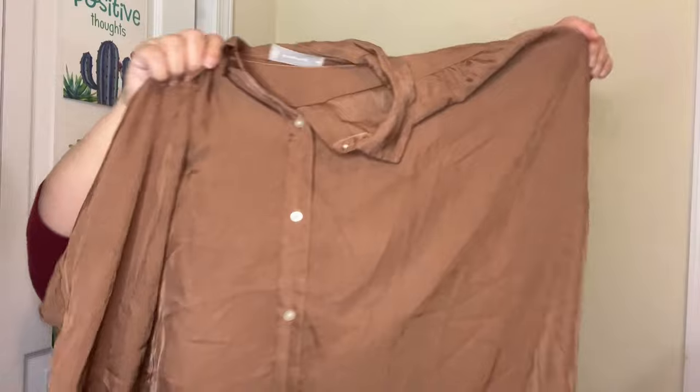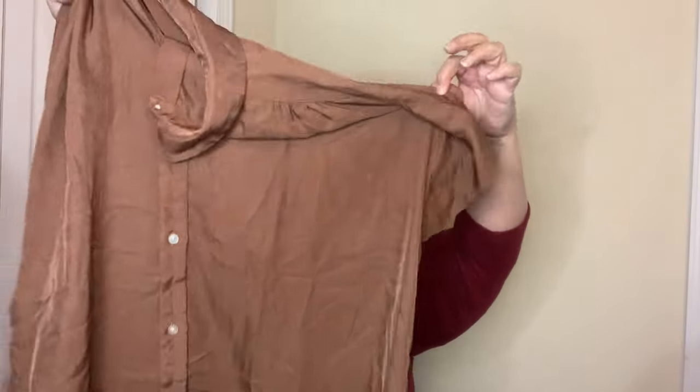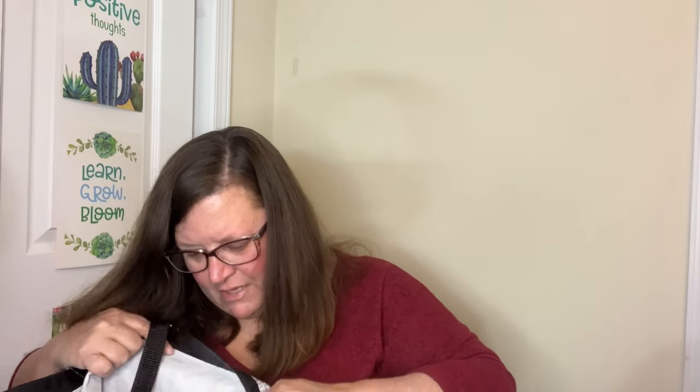Yeah, I was excited to find this. This is a short sleeve basic brown blouse, women's button-down, and it is by Everlane, size 12. I don't have very much luck finding and or selling Everlane jeans, so why did I pick up the blouse? I just did. It is 100% triacetate — I don't know what triacetate is. Sometimes you just hear people have a lot of luck with a certain brand and you just keep picking it up, and you don't know why.